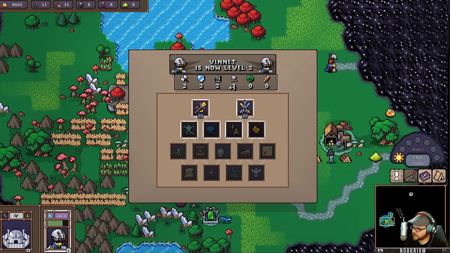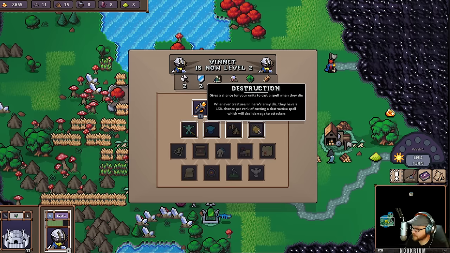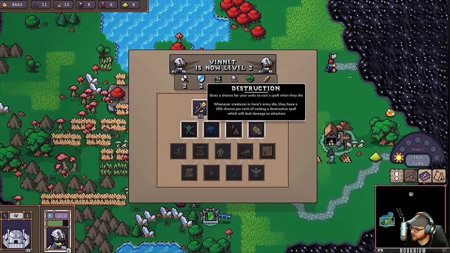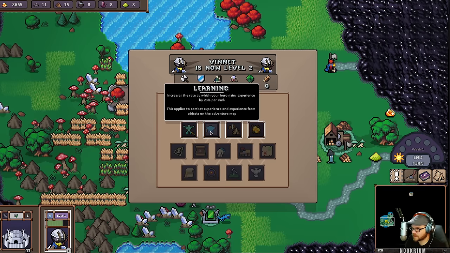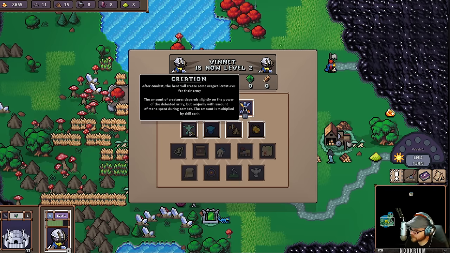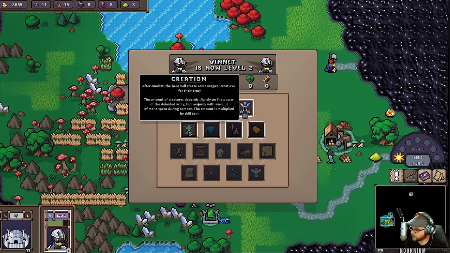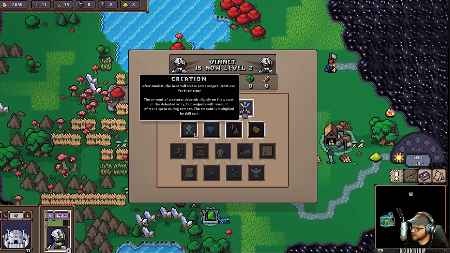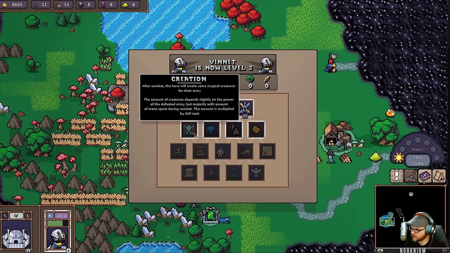All right, Venet. We can either get that... Yeah, that Hive Architect is pretty neat. We can level up something cooler. Gives a chance for a unit to cast a spell when they die. Improves my Ballista and First Aid Tent. We get experience faster. After combat, the hero creates magical creatures for their army. I mean, this is all good stuff. Depends slightly on the power of the defeated enemy, but majorly with amount of mana spent during combat.